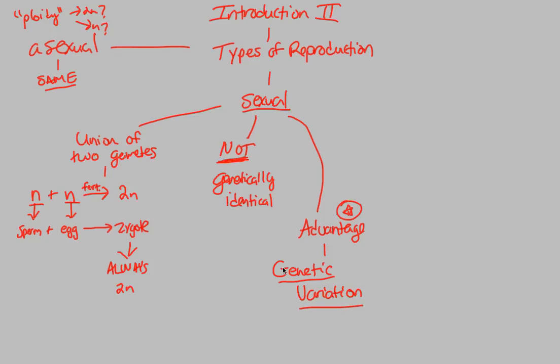Genetic variation is the absolute most amazing part of sexual reproduction, of life in its entirety. Because genetic variation promotes all the differences that we see amongst humans. Unless you're an identical twin, you look completely different than somebody else, and this is because of genetic variation. Genetic variation helps promote the success of a species. This is something you have to keep in the back of your head as we undergo the steps of meiosis.